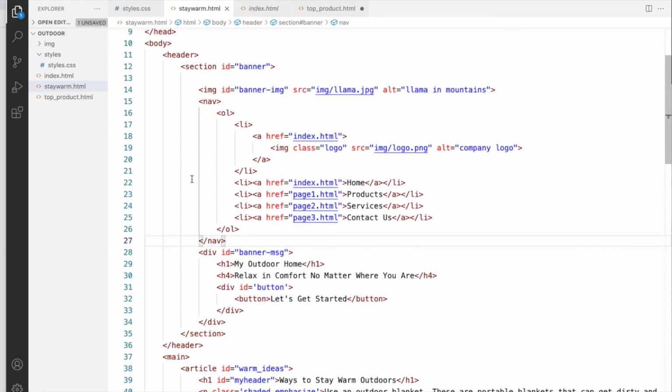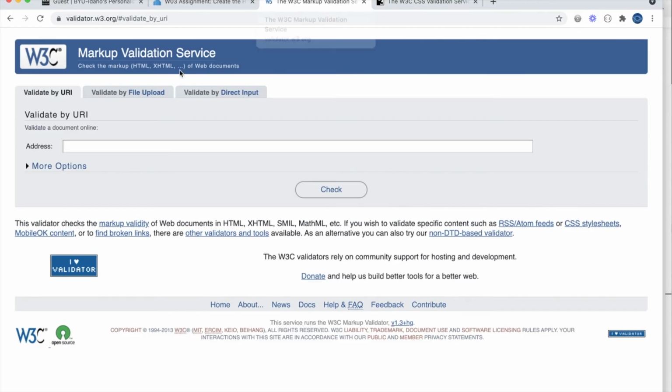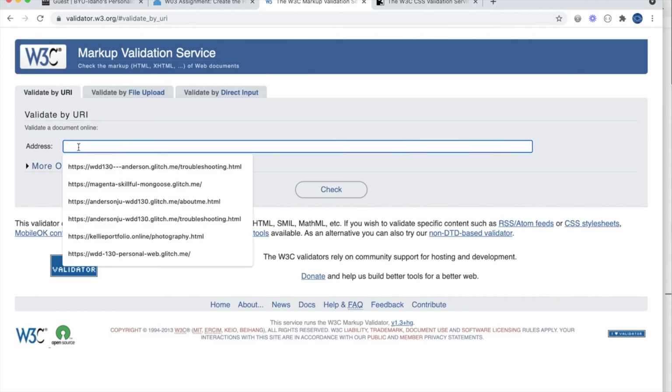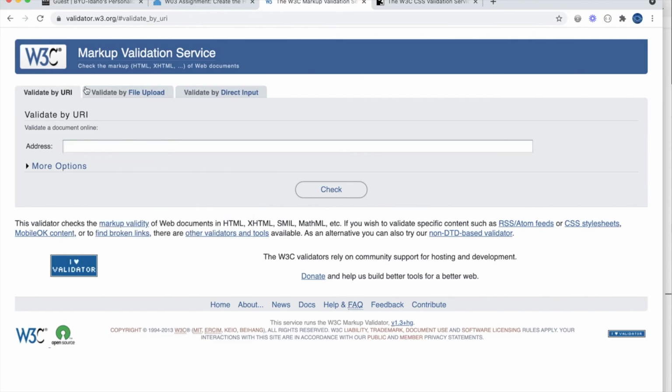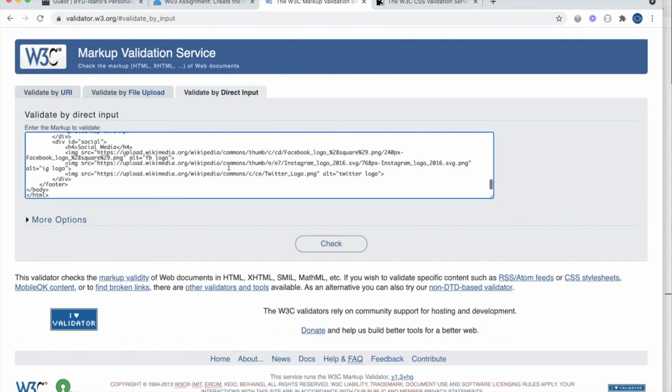Once we're done with our file, we should always validate the code. Validating our HTML and CSS is important. Validating is just like it sounds, making sure our code is valid or coded properly. W3C is the World Wide Web Consortium, the international community that maintains and develops web standards. They have a validator that you should use to validate your HTML. It's at validator.w3.org. Here you can check your web page HTML code by either placing the web address of your page, uploading your HTML file, or by pasting your HTML code in directly.